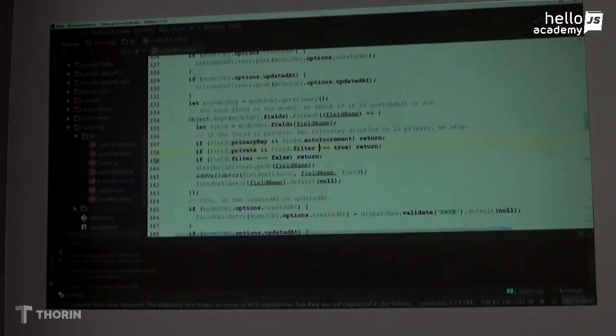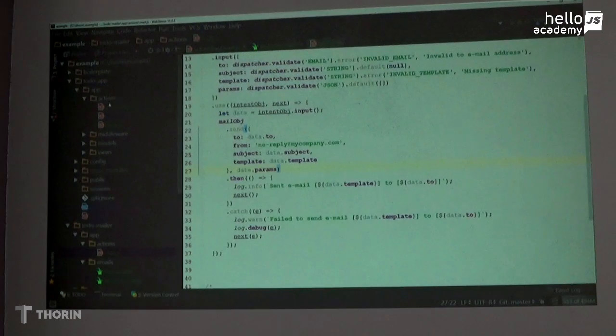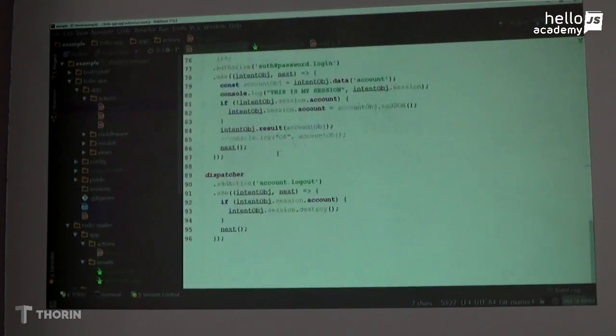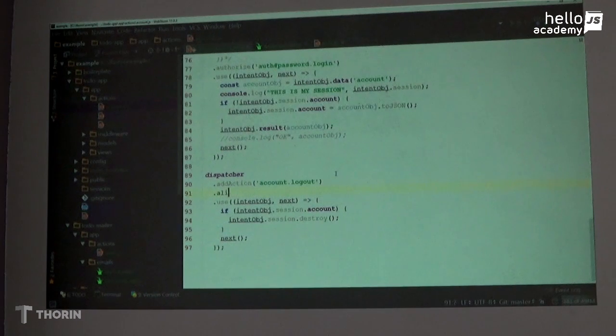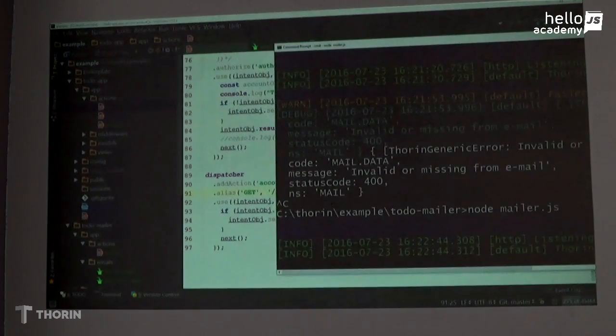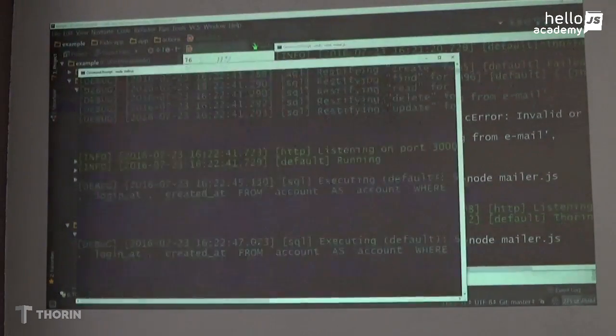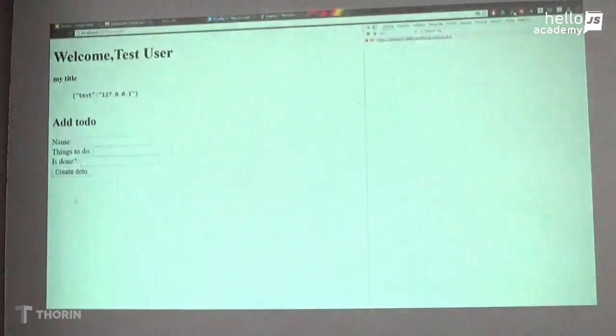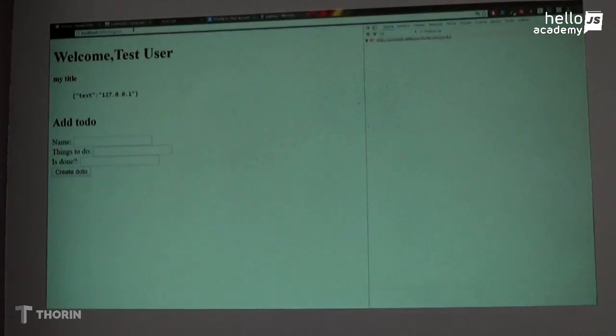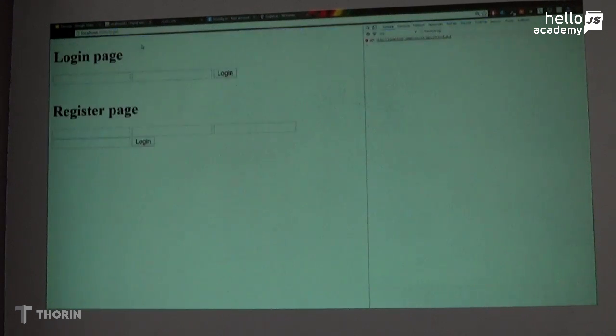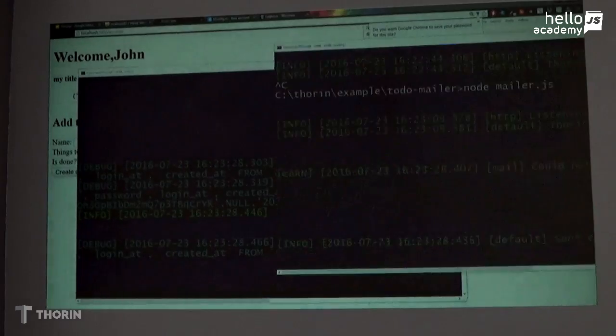Actually, I'm just going to create, if I'm still here, an account where we have the logout. I'm just going to do alias get /logout. Just restart my server. This is the mailer one, this is the to-do one, and go to /logout, and then /login, and I've logged out. John@go.com, John Go. Send out, user was created, send out email.